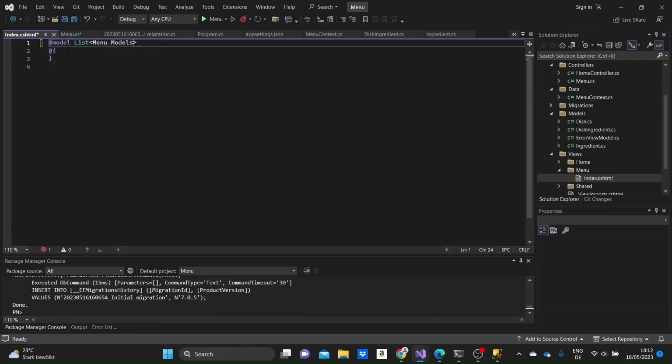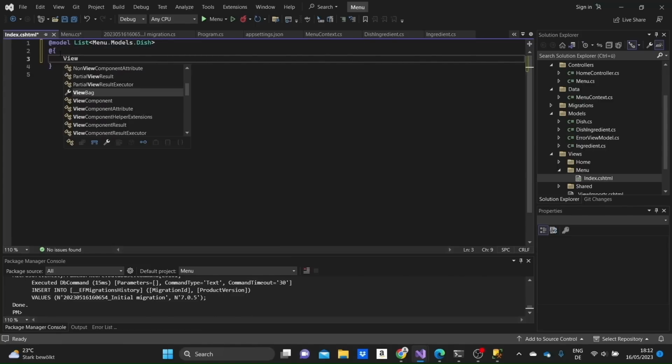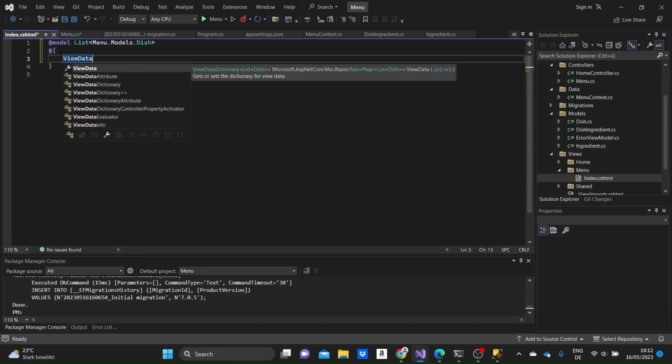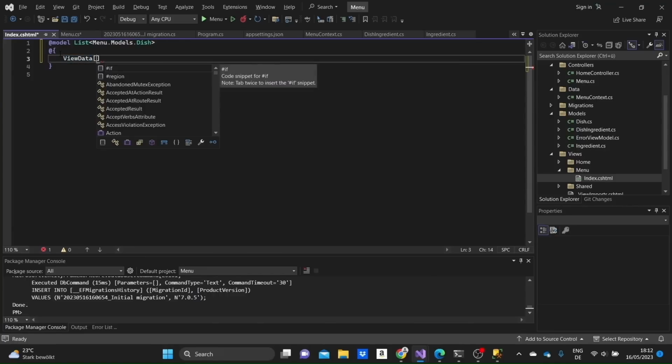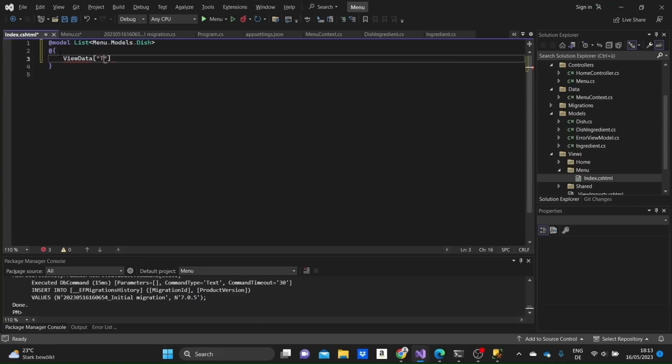So menu.models.dish. Here we can name the view data title, so the title of the tab, to be like index, or menu index.